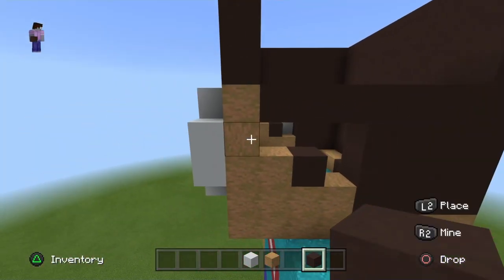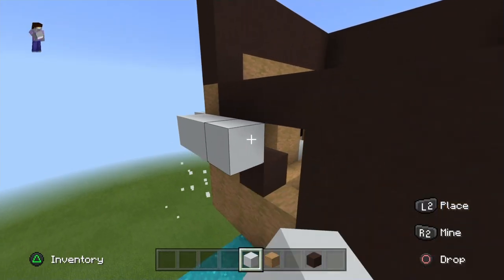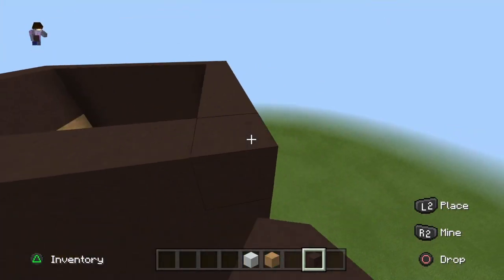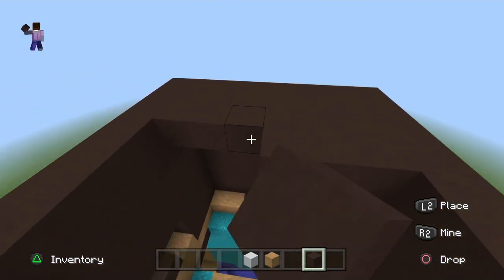Make this shape once again. That's the wrong direction. My bad. And make the white concrete go like that. Just mirror that side basically. It's the same. Go all the way up. Fill in the top of his skull, which is gray terracotta. And then we'll be done.